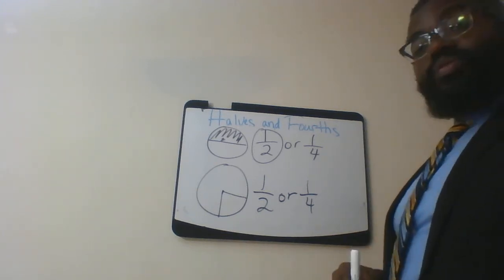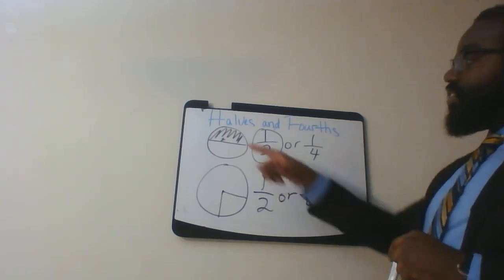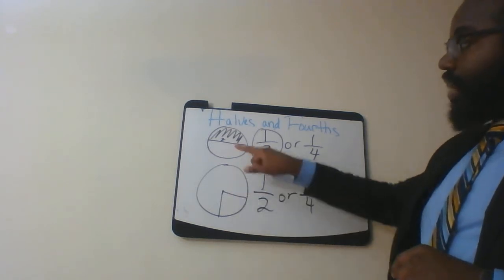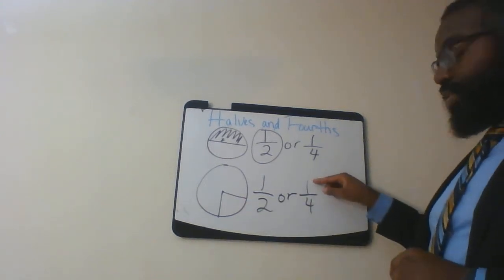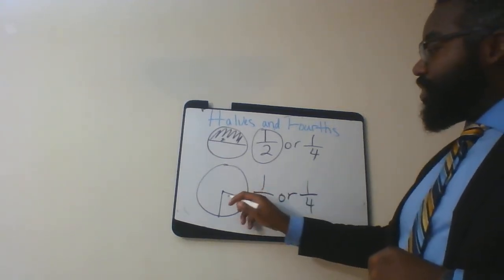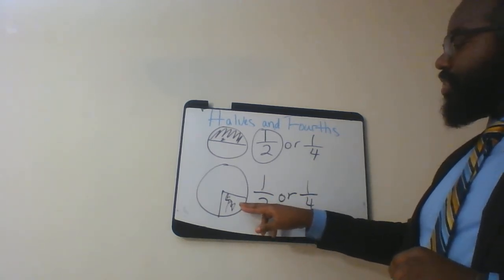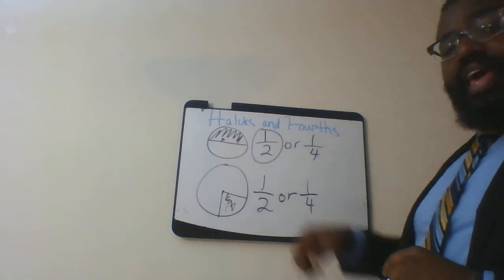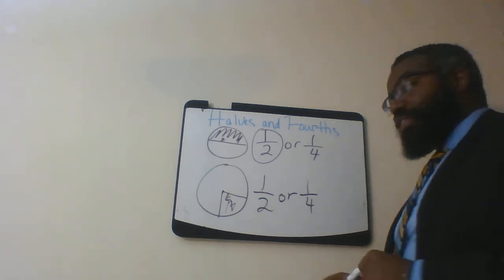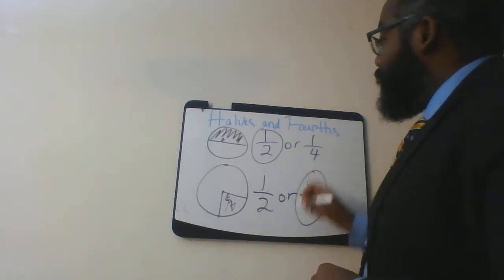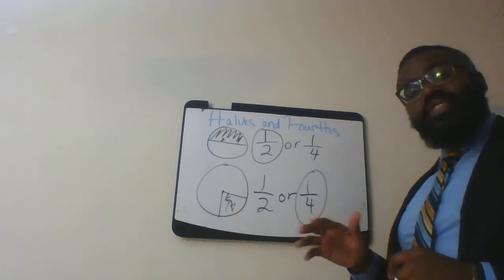Notice, let's look at what we have here. We have to look really closely. This one is kind of different than this one. Notice how the half is a bigger side, and this side is smaller. There's only one piece. Let me shade that in so you can see. So one piece, but notice this is a little bit smaller than the half. The half takes up the whole side. So this must be the fourth. So this is 1/4. Even though I didn't draw as many lines, this is how you look at 1/4. Let's work on some more examples.